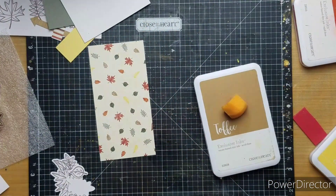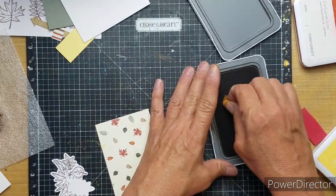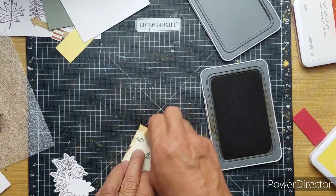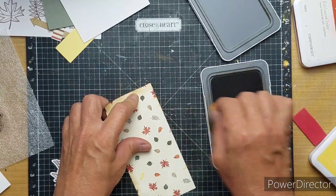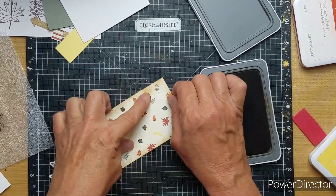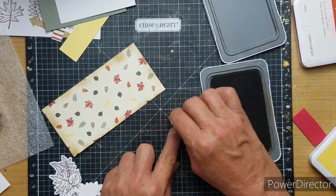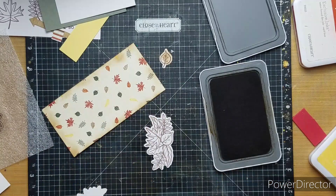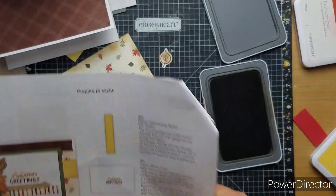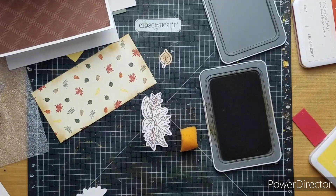I like all the techniques that you do on the cards. For this one, they have you inking around the edges, which they did in this one, and I'm adding toffee ink to go along with all of them. I am inking rosemary around the rosemary cardstock. You choose different inks for the stamping. Close to My Heart sells these round sponges and you cut them in wedges, use that on your ink pad, and color in the leaves. There's my little sponge there. I overlap and blend the colors together.